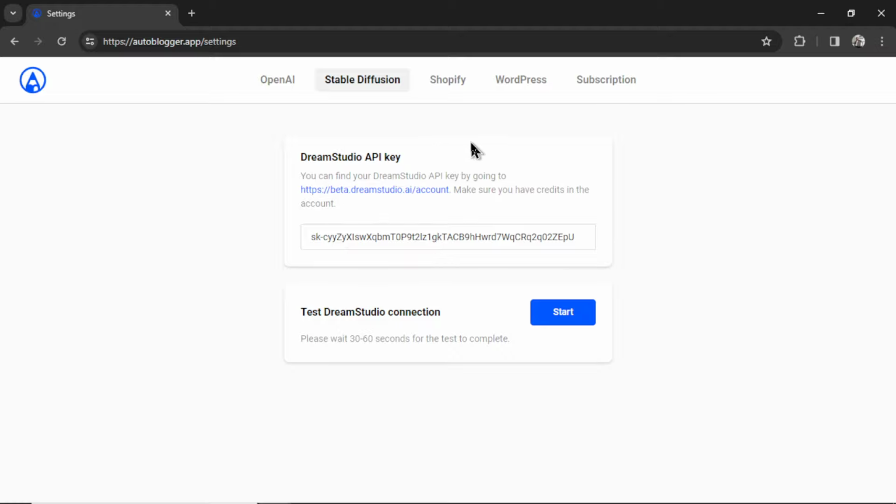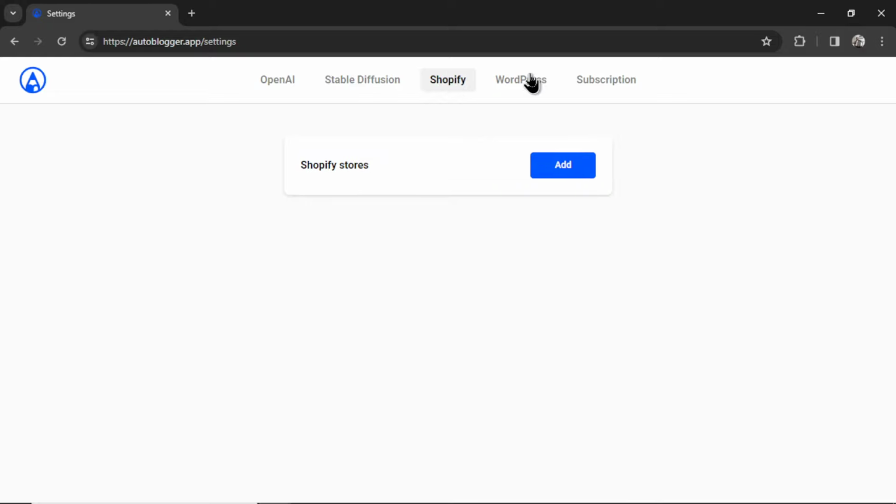And right now we have two ways to configure your website. You can configure a Shopify or a WordPress website. In the pipeline is Wix. We're also going to do Webflow and then Squarespace. So hopefully in a week or so from now, you'll have all of those options as well. Any website builder that you can think of, we're going to connect. For this video, I already added a WordPress website.